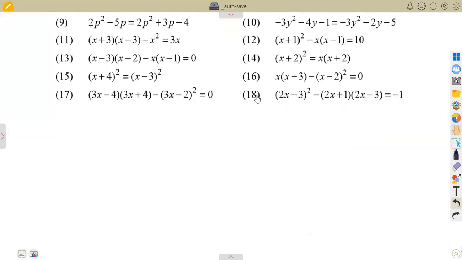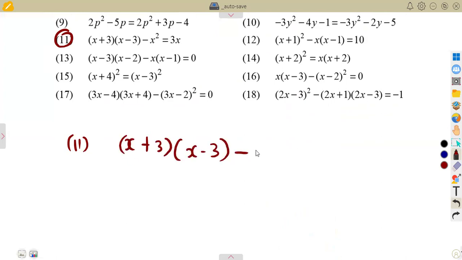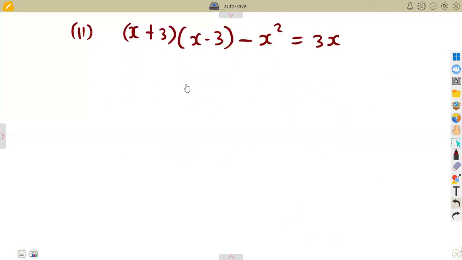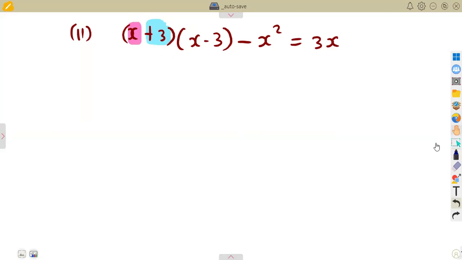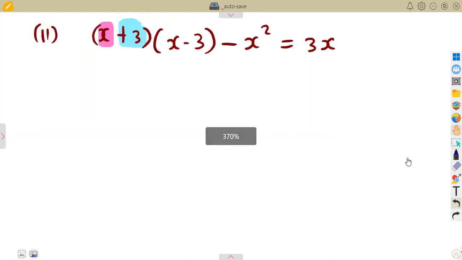So these are the typical questions, all this part that you are having. Even if there are two brackets, just like number 11, the bracket of x plus 3 into the bracket of x minus 3, minus x squared, is supposed to be equal to 3x. So there we are still having brackets, but there are two brackets. So using the FOIL method, remember, there are two terms to be considered, the term of x and also the constant, which is the plus 3. So I said, just expand, guys, the normal way. Make sure that x multiplies everything in the second bracket. That's it. If you just do it like that, you're done.